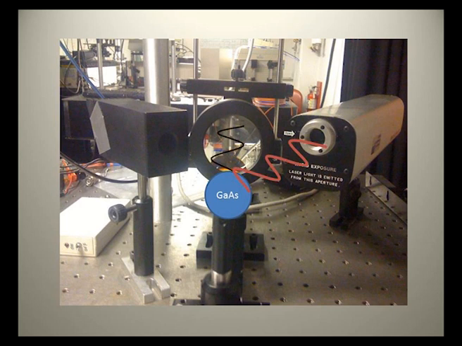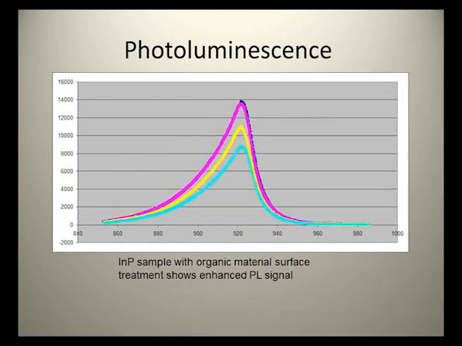Through a set of planoconvex lenses and long-pass filters, infrared light emitted by the sample is collected by a spectrometer in the back. By profiling intensity and distribution of radiative emission, we can assess the carrier and trap densities of our device. PL also tells us a lot about effectiveness of surface passivation. From this dataset, we determined that depositing an organic surface layer can improve the PL intensity of indium phosphide.